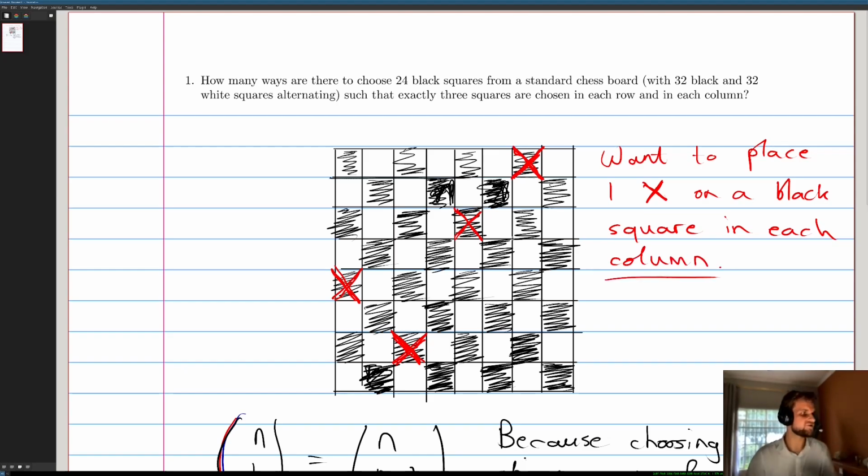And the number of ways to do that is exactly the same as the number of ways to choose 3 black squares from each row in such a way that it's not just one in each column, it's one in each column and row. So we want to place one in each row in such a way that there's one in each column. More precisely.